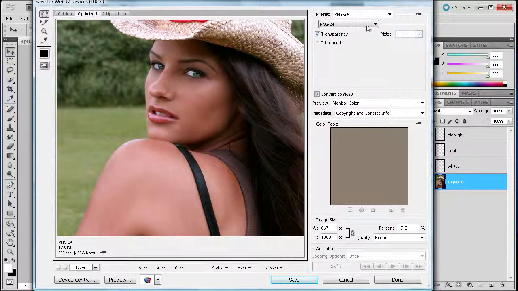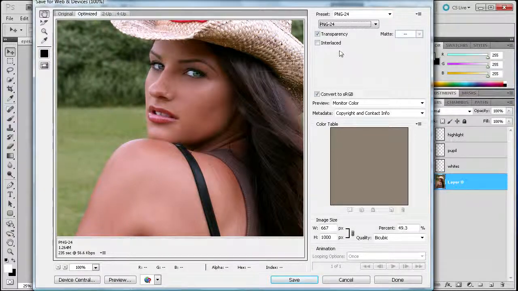Now the difference between the JPEG and PNG: basically, saving it as a JPEG is going to be a smaller file size, still pretty good quality, and the PNG is going to be slightly better quality, especially for things like lines and text. PNG tends to work better for those, and it's also going to be a larger file size. So again, you can adjust it to try and make the file a little bit smaller using some different techniques. But those are the main differences between those.